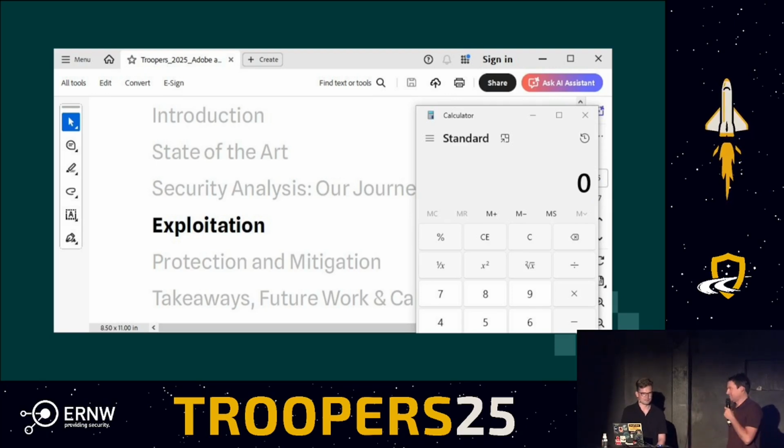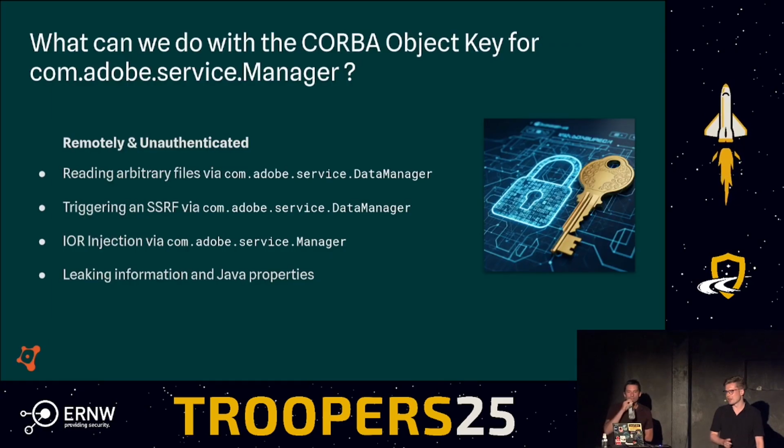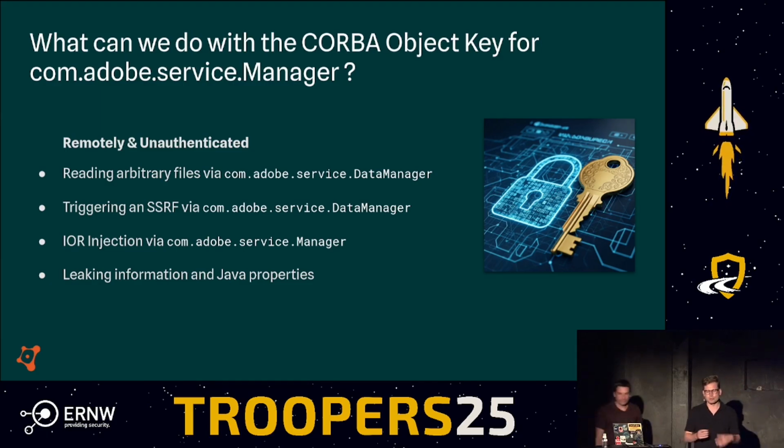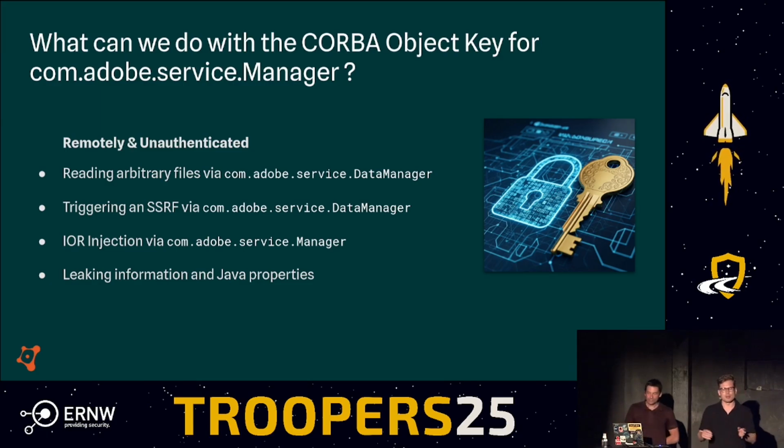What can we do? So I let Fabian continue. Yes, perfect. So after all this way to get to the object key, there was the question, was it really worth it? So we did a code review of the manager CORBA interface that we were now able to access with that key. And it turned out that we were now able to do a lot of things. First of all, there was one operation we were able to call to get access to another interface, which is the data manager. It seemed like that one is responsible for the shared files you have seen on one of the slides at the beginning of the talk.